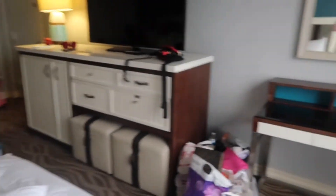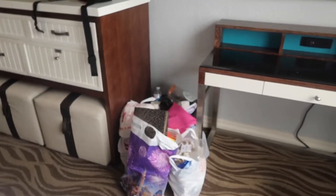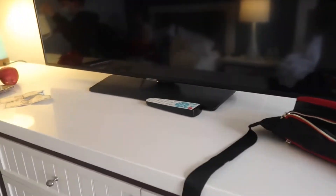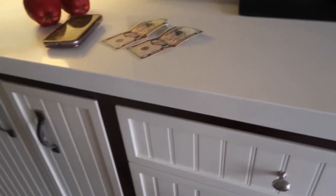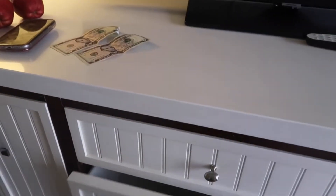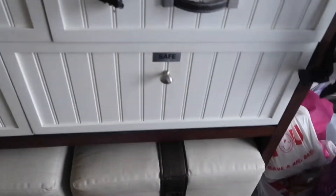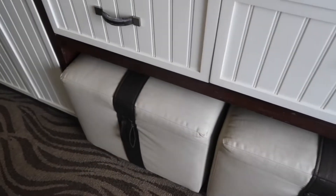We've got loads of rubbish since we're leaving! There's a nice big unit here which has been a complete mess — you may have seen it in other vlogs. There are some drawers — not too much storage — and then you've got a safe, and two puffy ottomans you can pull out and sit on.